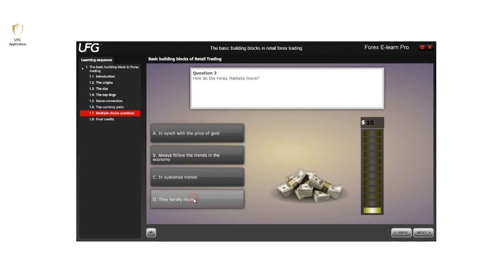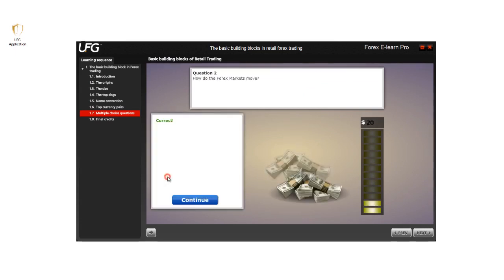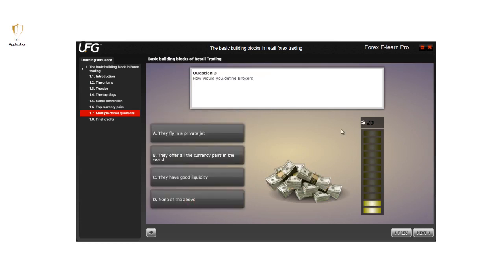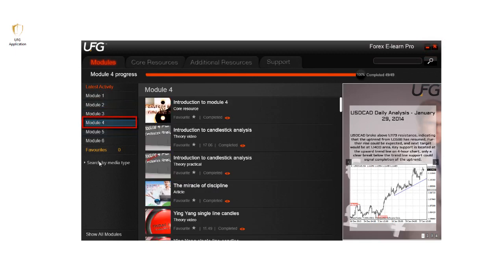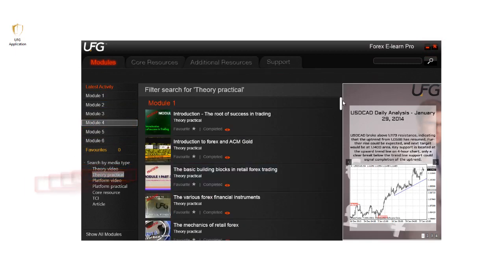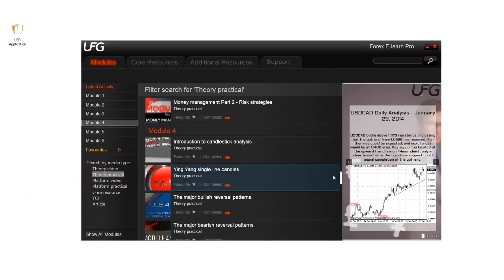Once you have fully completed a theory practical, then again to get to the main screen you will be required to close down the practical using the close button here. We just need to point out one more thing on the practical theory videos that may catch you out, so we will go and search for a practical in module 4 and click on the search by theory practicals. This gives you a good idea of how effective our searching methodology can be.